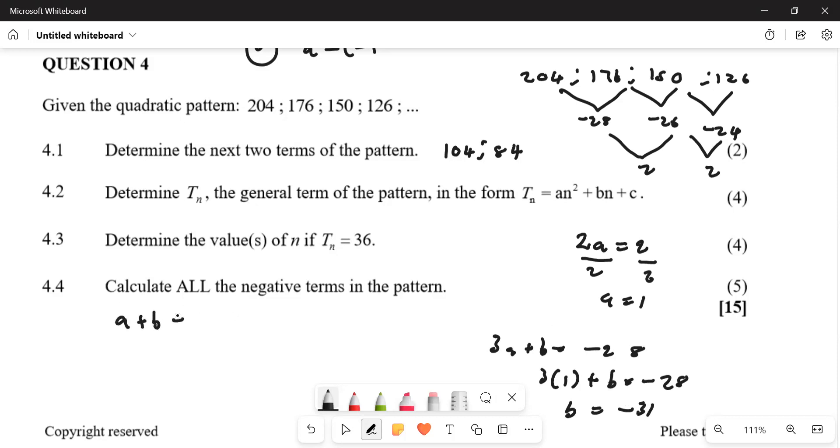Then, generally, a plus b plus c. T2 is 204, yeah? So 1 minus minus 31 plus c equals to 204. Then c again, what about? 24, 24, right? So therefore, my Tn equals to n squared minus 31n plus 234, right? So yeah, I'm going to do two marks in the book, then I'm going to do four marks in the book. Okay.